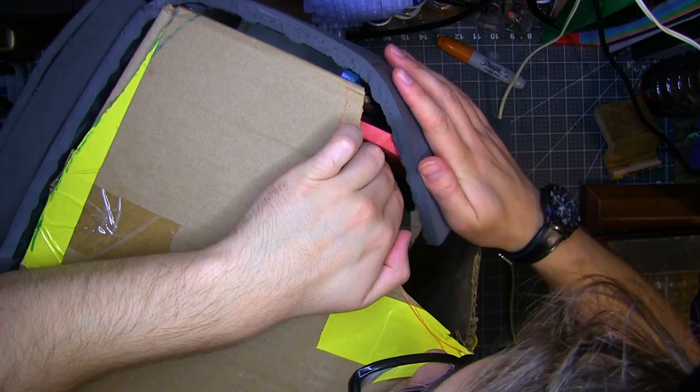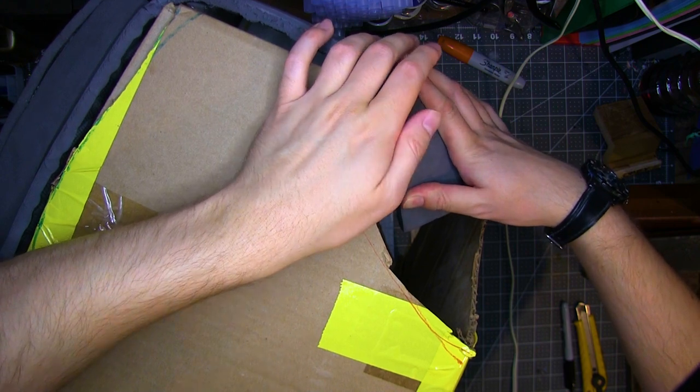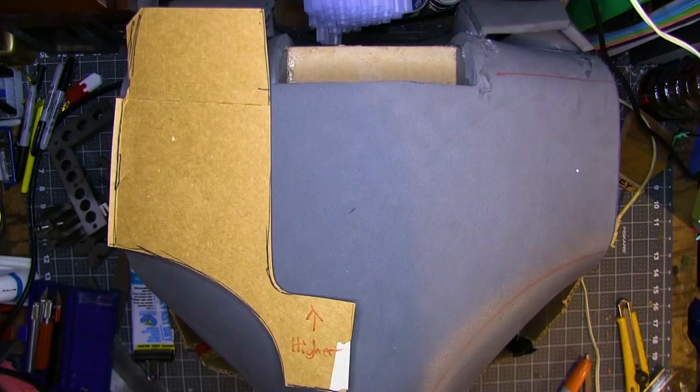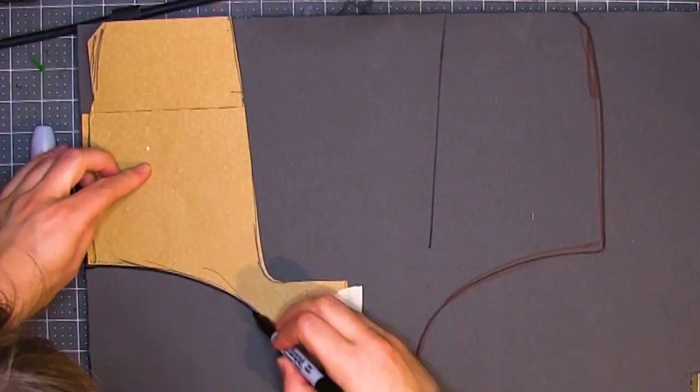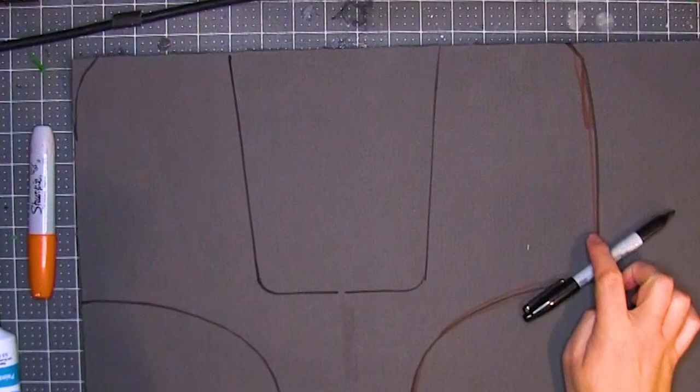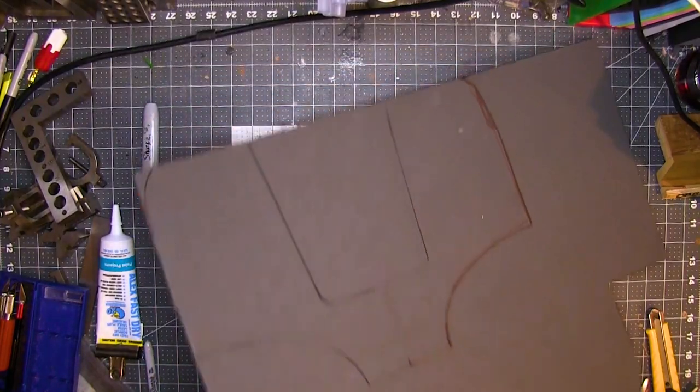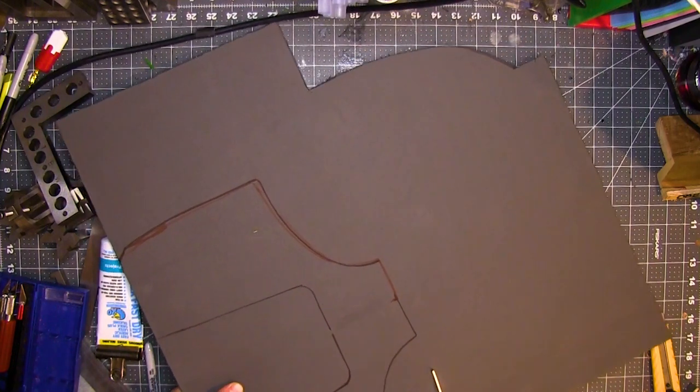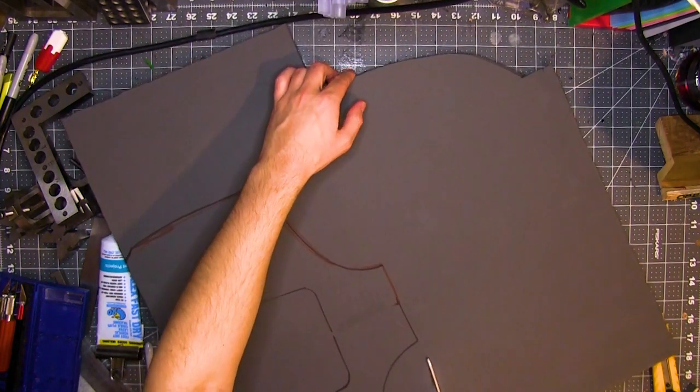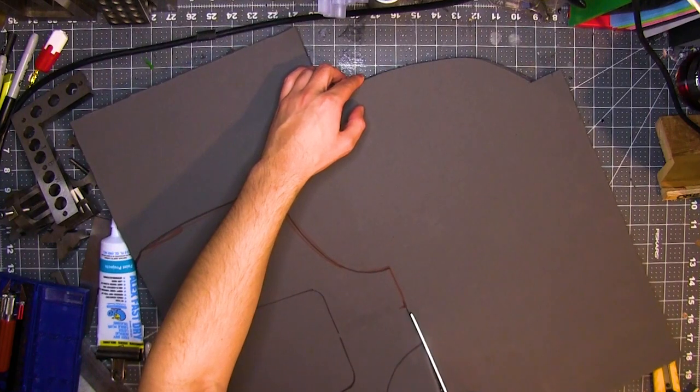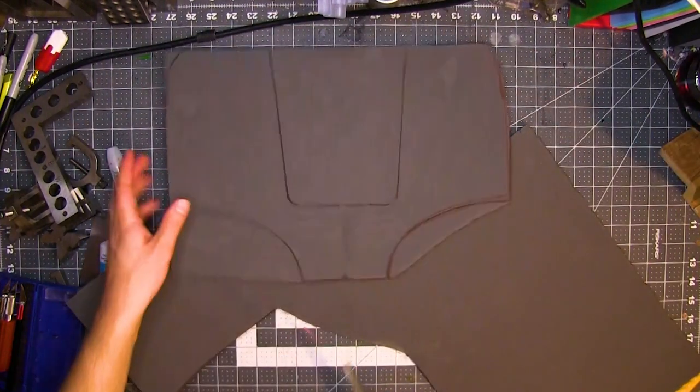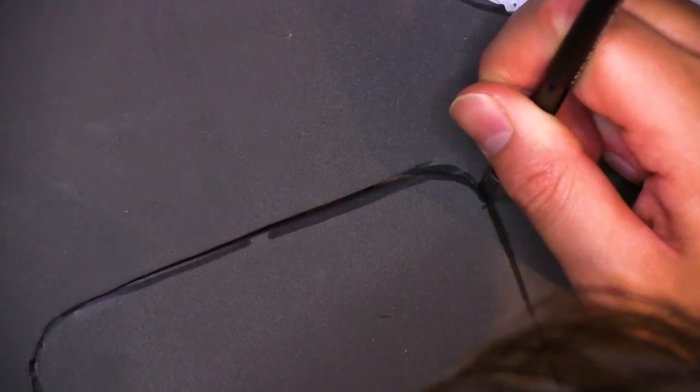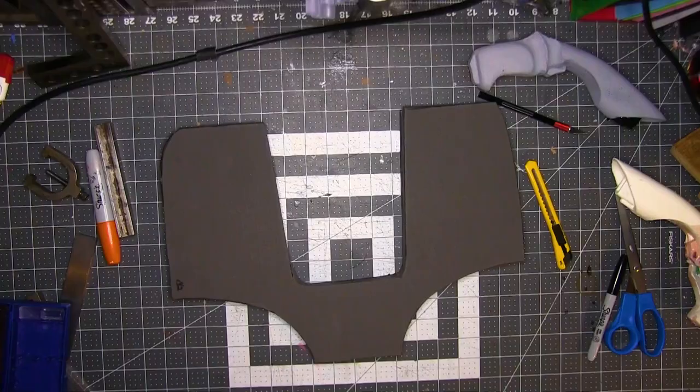Okay, so now that I have the basic shape of the chest, I'm going to make it even more better by adding armor plates. I'm going to have to take some creative liberties here because being animation, a lot of times things that are supposed to be solid, such as metal armor, suddenly turn into rubber when a character has to move naturally, like a person. I also referenced high-resolution photos of the action figure but discovered that the toy designers took some creative liberties as well, so I decided to split the difference between the toy and the show. I figured out the shape of the front plate using scrap cardboard and traced it onto the foam sheet. Then I cut it out.